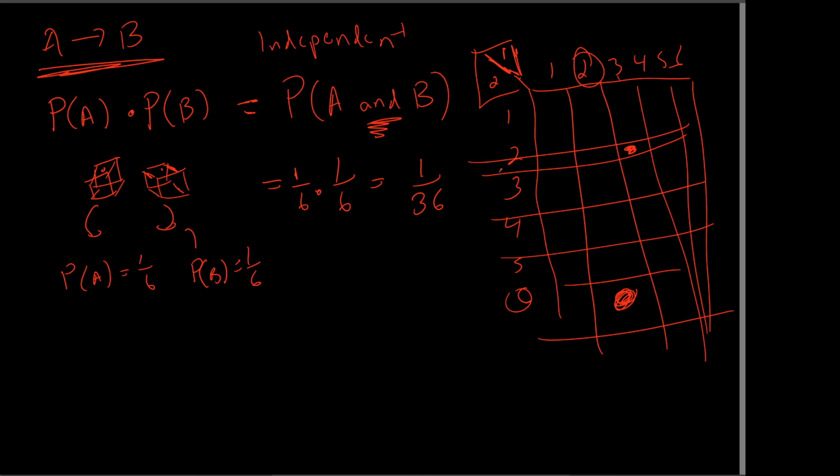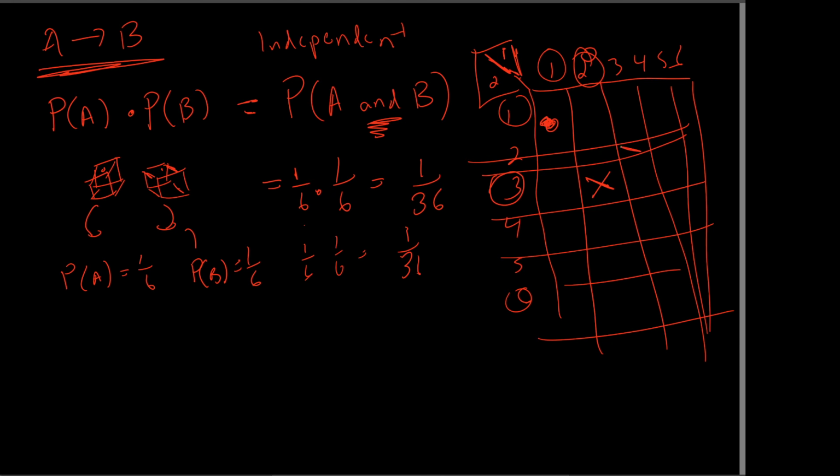Rolling a 1 and a 1, there's only one chance where that comes, but rolling a 3 and a 2, let me change my colors here. So rolling a 1 and a 1 is 1/6 and 1/6, because these dice are separate. Rolling a 2 on the first die and a 3 on the second die is 1/6 and 1/6, 1 in 36. That's rolling a 3 on the first die and a 2 on the second die, and that's this position here. But notice there's another thing that happens.